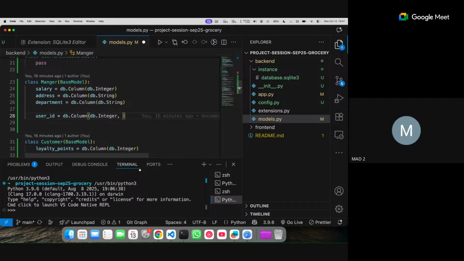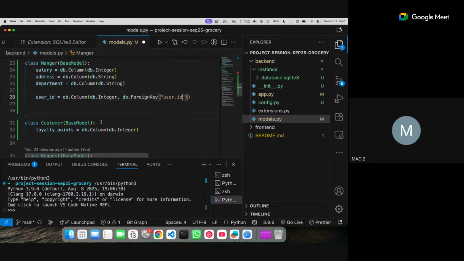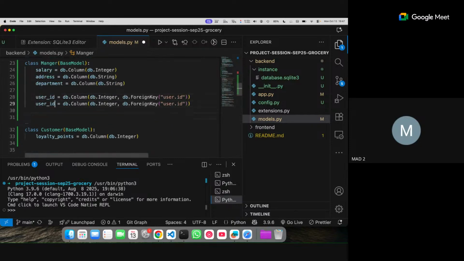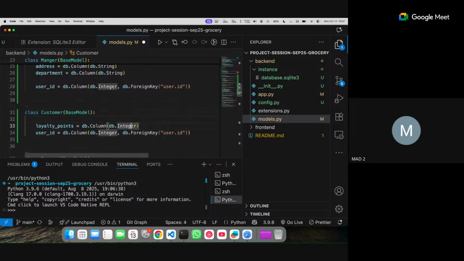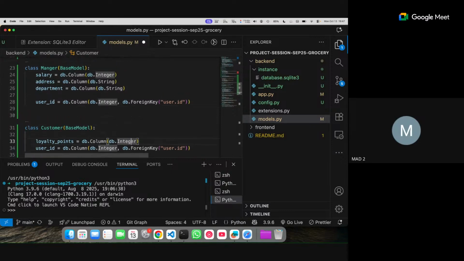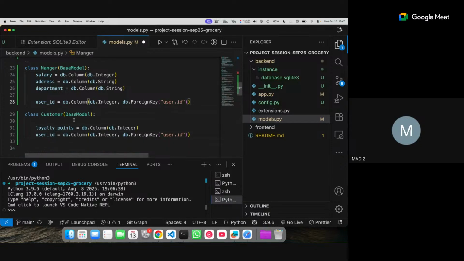So this user ID is db.integer, and then it will be a foreign key to user.id. Okay. Similarly, we will have user ID here also. Right now, I'm not defining relationships. We will manage it internally in our application.